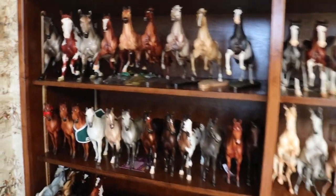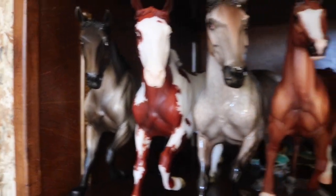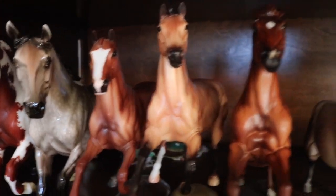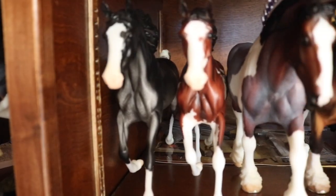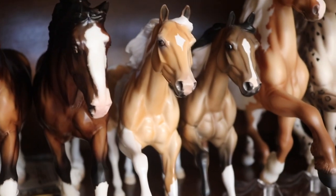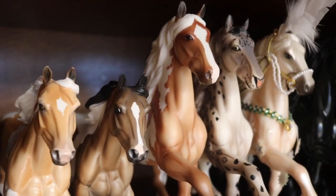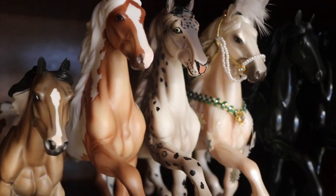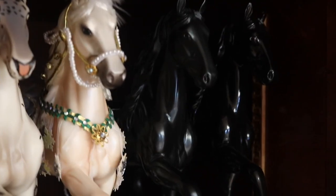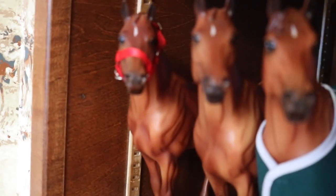First we'll start with this section — here we have my Wick Sons. This is the Barbent Mayor BHR Brian's Jake, Versailles, Flexible, Jewel, Baby Flo, Wyatt, Jessie, and Bozeman. This is Kaylee, Yasmin, Bahana, my two Shannon Dells — the braided variation and the loose vein variation. This is my Peter Stone Groundbreaking Quarter Horses; this is Stanley, and this is a designer horse I got at Briarfest this year — this is Mason.